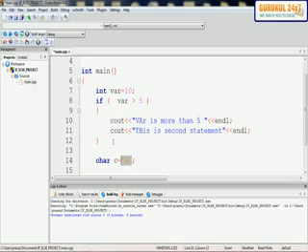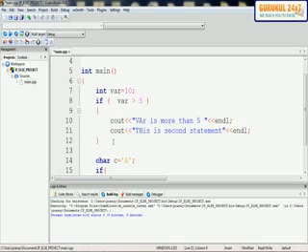Single quotes mean only a character, double quotes mean a string. So if you want to check whether this character is an alphabet or not, or whether this character is between A and Z, how will we do that?